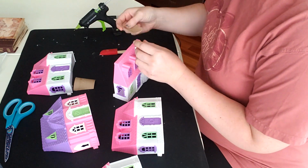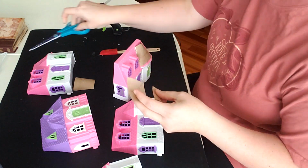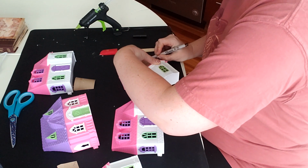Here I'm using another piece of the paper towel roll, and I'm going to trace the top shape with a Sharpie along it and then just cut it out and glue it on.